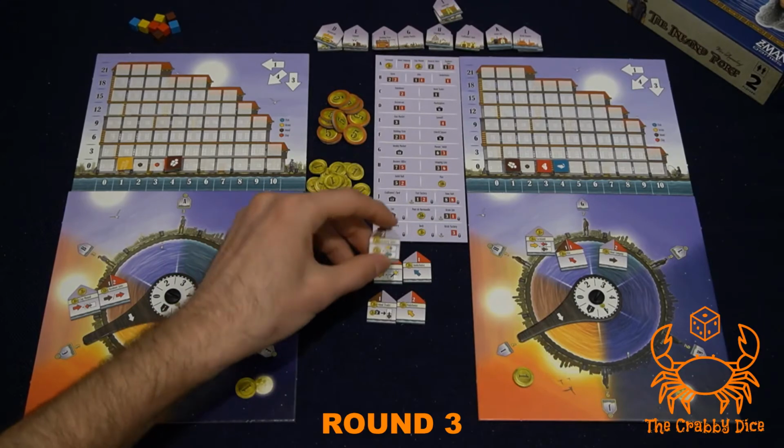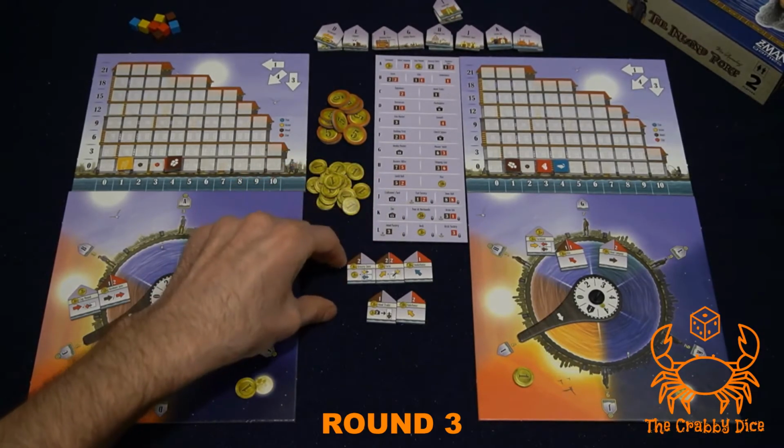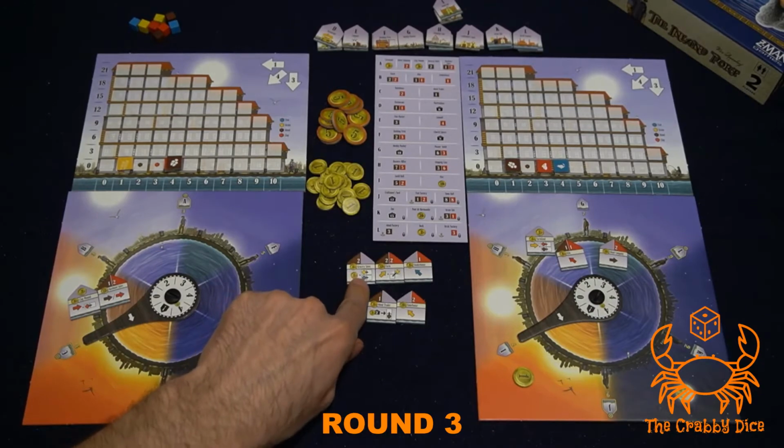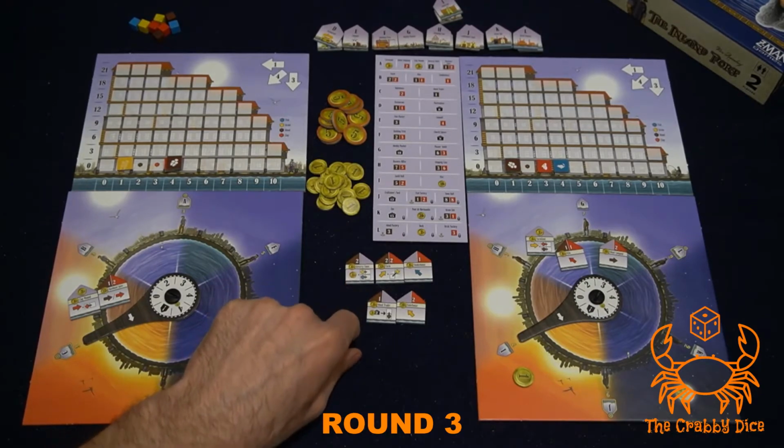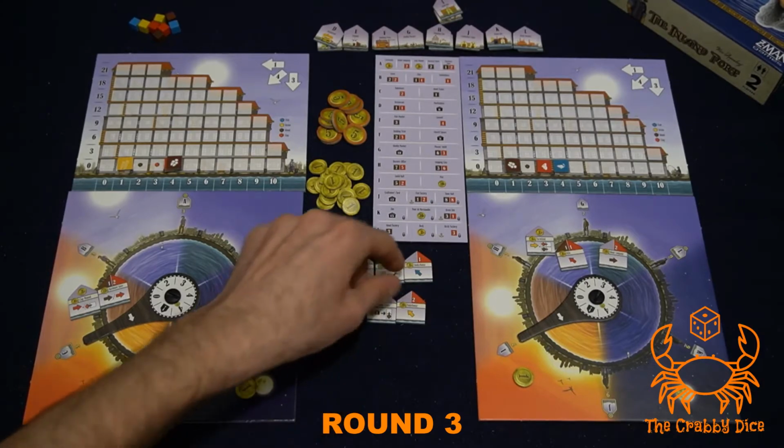I could also build a grocery store just because it'll give me a coin every single time, which would not be such a bad idea. Although it only gives you coins and then it gives you 1 of each resource, so it doesn't really help you that much with resources. So let me build a smokehouse.